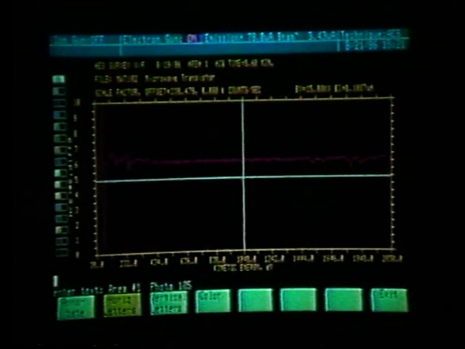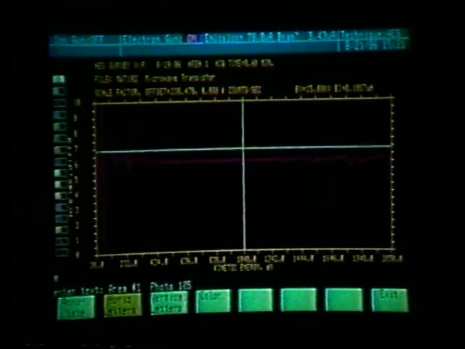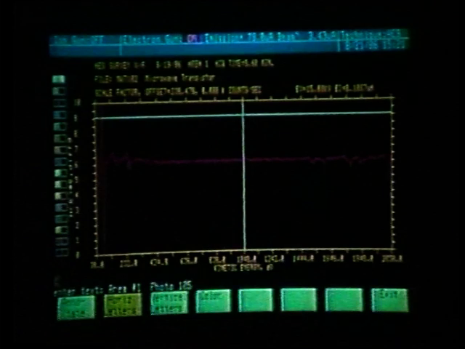We can move those bars using the arrows, for example, to an area like this. We also see that we have a choice of horizontal letters, which is soft key number 2, vertical letters, which would be soft key number 3, and we can also change the color.